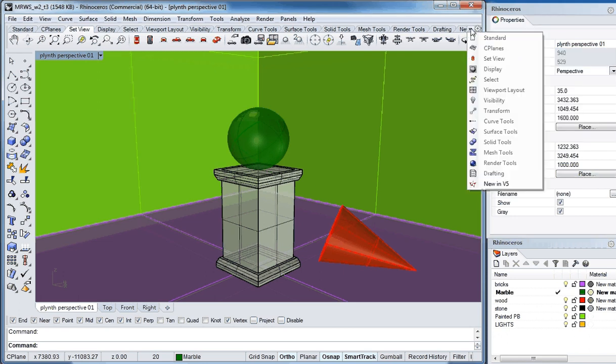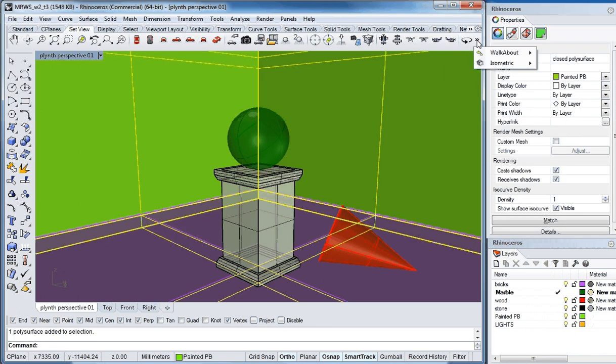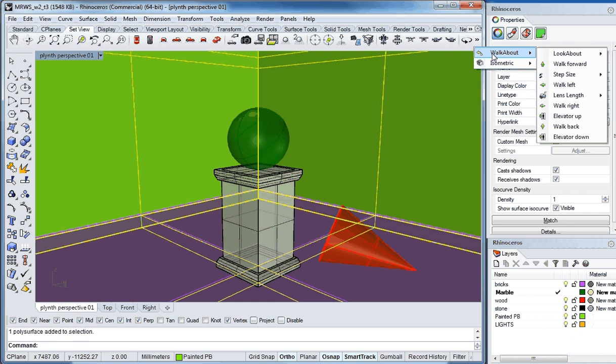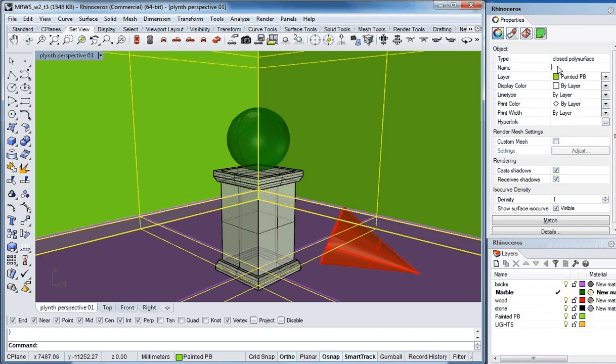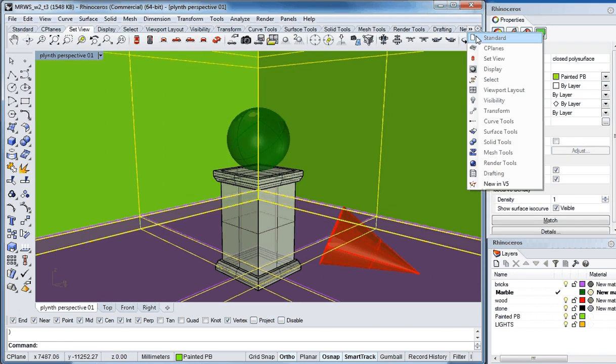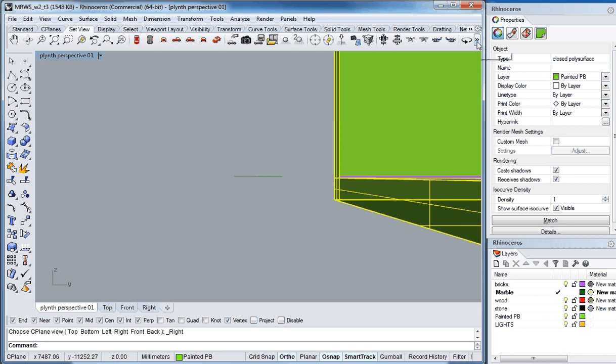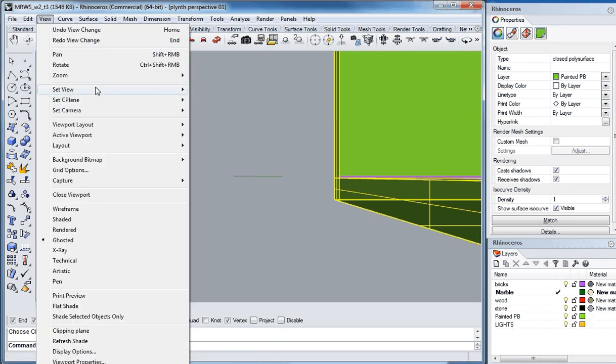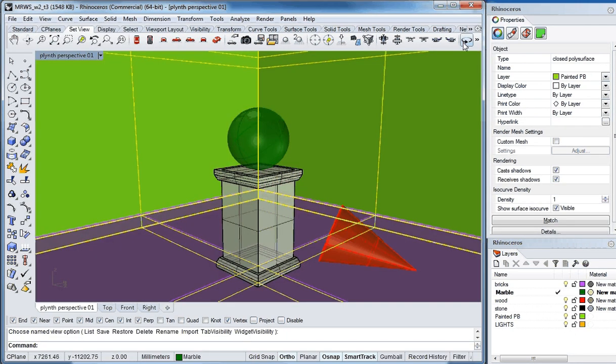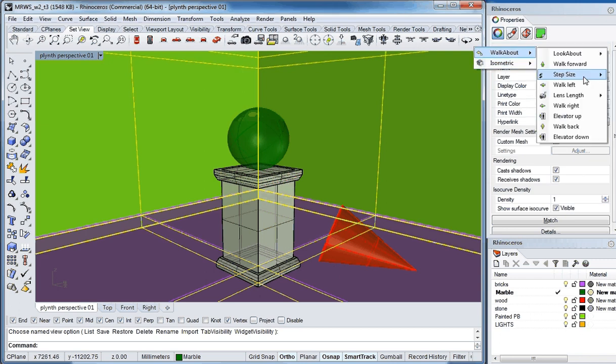Now you can probably on your Rhino 4 pull this toolbar down off the ribbon bar if it's easier, but you'll see in here the walkabout commands. I can move myself forward. Sorry, I'll just restore our view. These are the different options here.